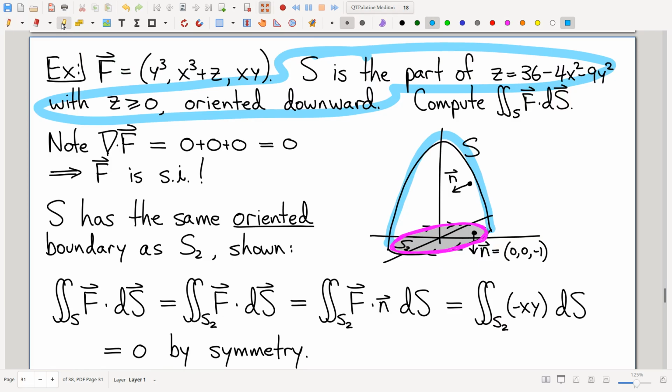There's actually a million options. You could do something ridiculous like that, but you don't do anything ridiculous, right? You channel your inner laziness, try to pick the easiest possible surface, and I think it's going to be hard to beat this little flat two-dimensional ellipse in the XY plane. It's got the same purple boundary curve as the blue surface. So that's going to be our S2, which, when compared to the original surface S, that blue flux we want and the green flux that we are going to compute instead have the same value. Is everybody with me? Okay.